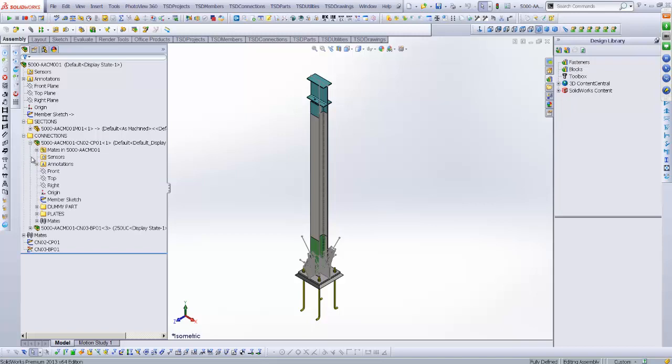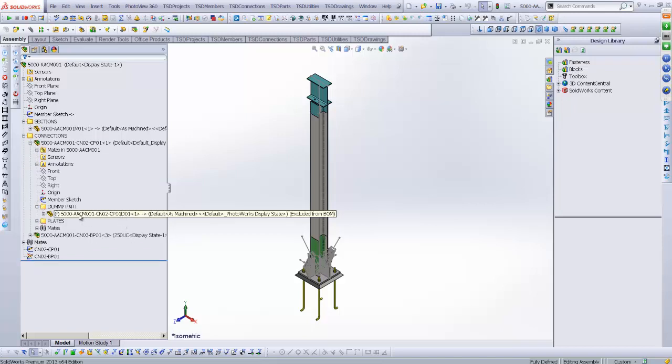Okay, now if we drill down into the connections, we've got the same thing happening again. You'll notice that we've got the column name in the connection part. We've also got the connection name, and then we've got a D01. Now Ds are used as dummy components. It means they're not going to be included in the bill of materials, and they're also excluded. So if I highlight over that, you'll notice the excluded from BOM come up. That means we're not going to include that in the bill of materials, and because it's excluded from the bill of materials, we can actually hide it and not use it.